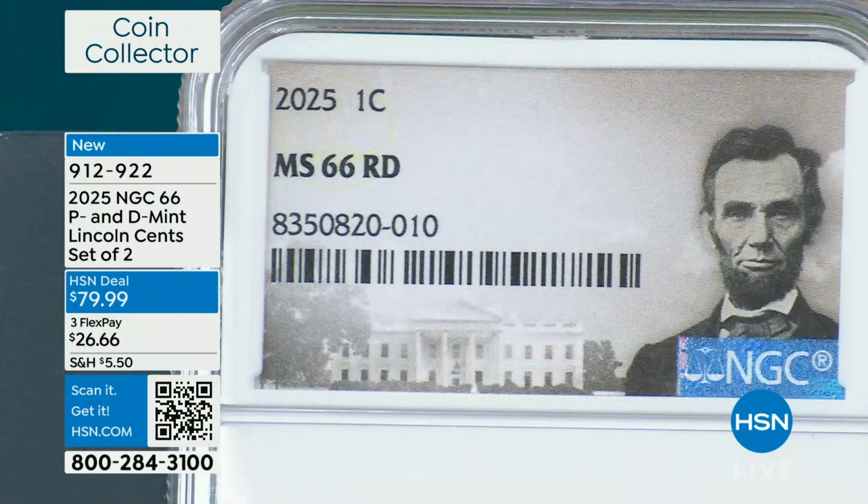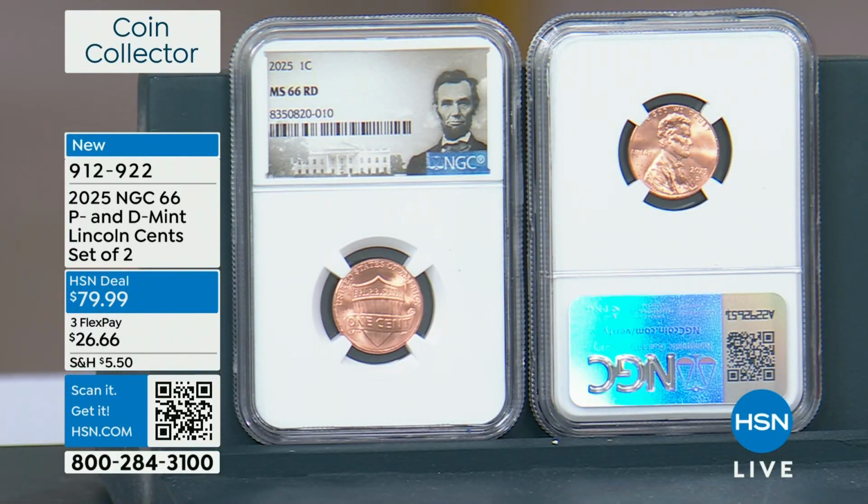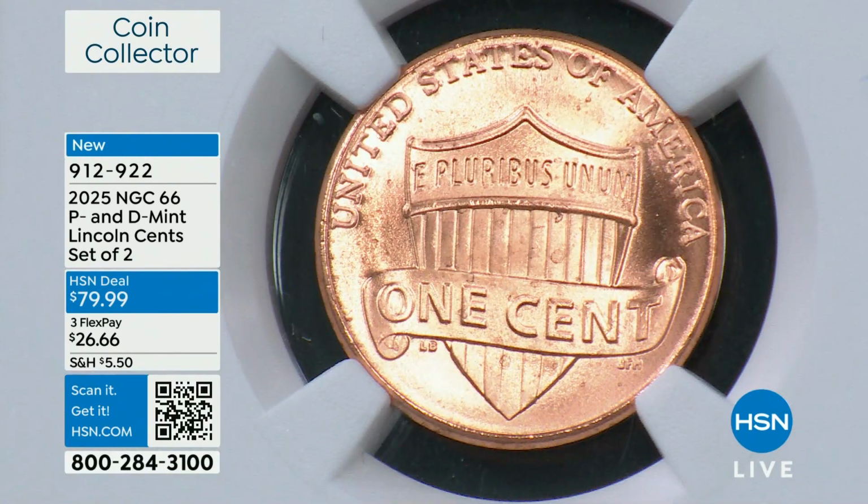So here, the work's been done. It's certified, like those old things where you're panning for gold and what's left. That's what these are, the Mint State 66s and the Mint State 67s. So far we've graded, I don't know, 250,000 pennies, something like that. I have 3 Mint State 68s. No 69s, no 70s. The 68s are like $1,000 a coin.